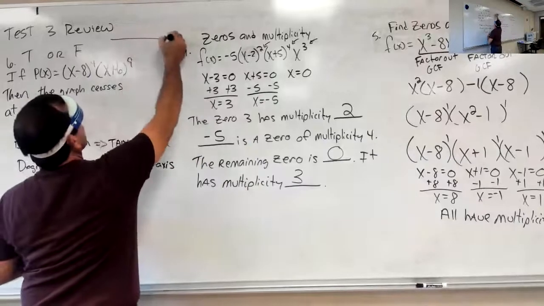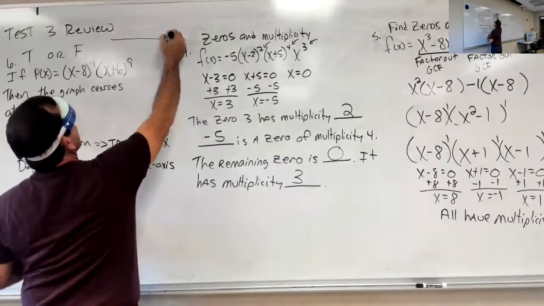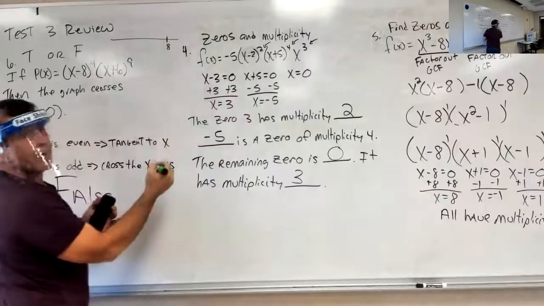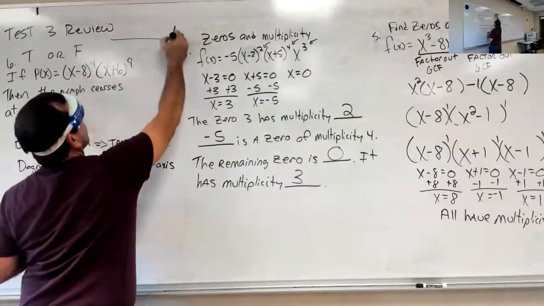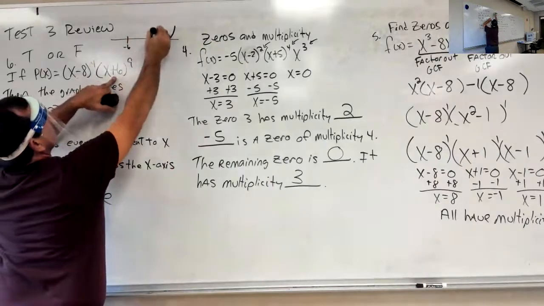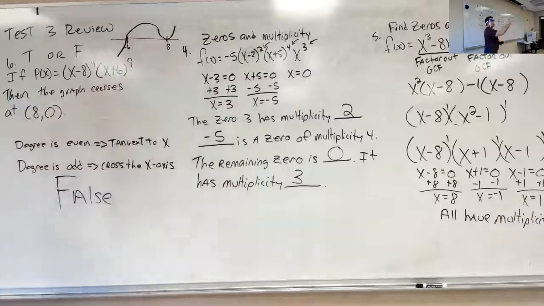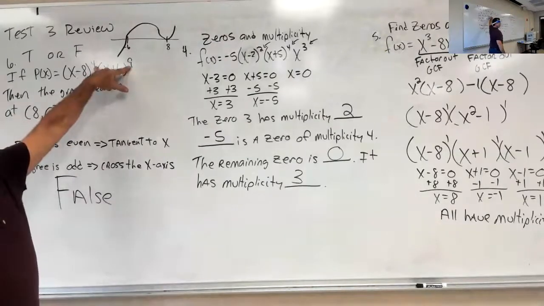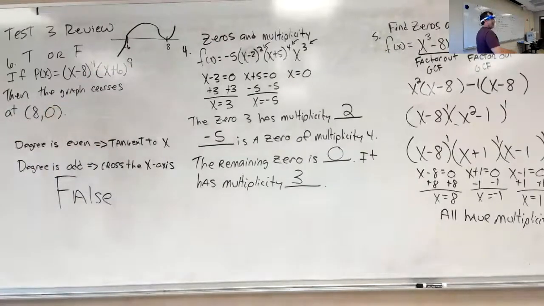So if I was to draw this over here at 8, this graph, either from the bottom or the top, it just wants to sort of touch it. But over here at this negative 6, this part would probably come down and shoot back through there. Now, this could cross a lot of times because that's a lot of exponents in there. But they just wanted you to figure out, hey, that's even, so it's only going to be tangent, or hey, that's odd, it's going to cross on through there, okay?